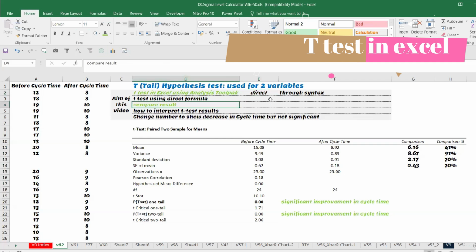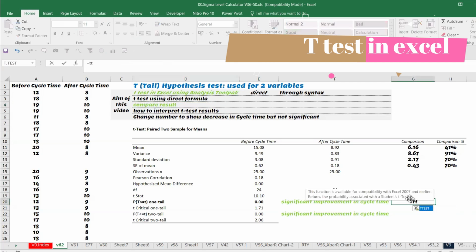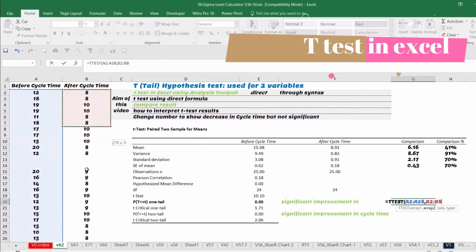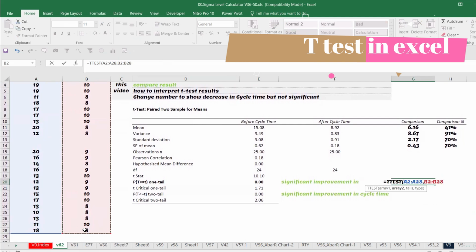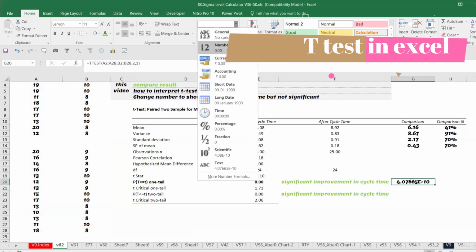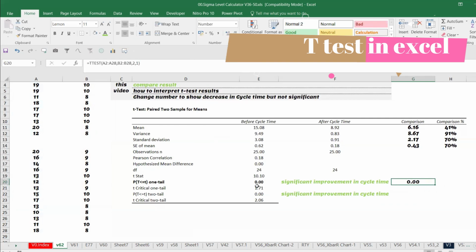And now what we are going to do is the direct method. What is meant by that? For example, you can give T.TEST, right? And array 1, this is your array 1, comma, array 2, this is array 2. Okay. And now we are talking about a two-tailed distribution, because the value can go low or high. So it's a two-tailed distribution. And comma, type is going to be paired test, right? Okay. So we got a scientific notation value. We can convert it into this one. Exactly the same value we got.